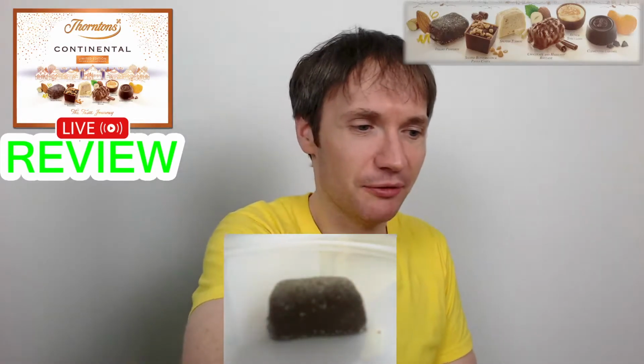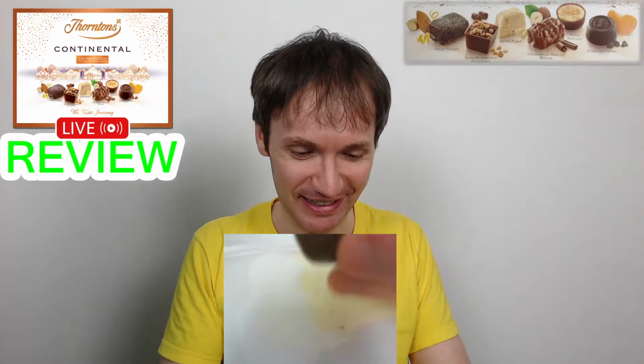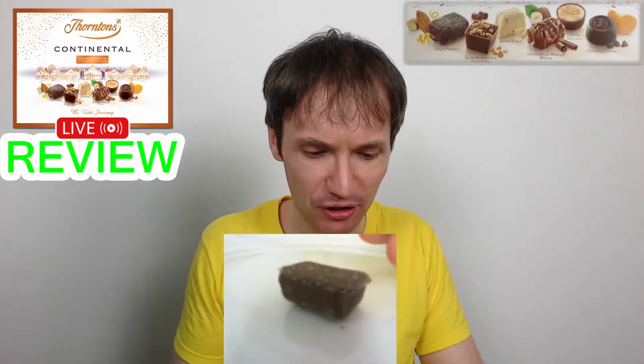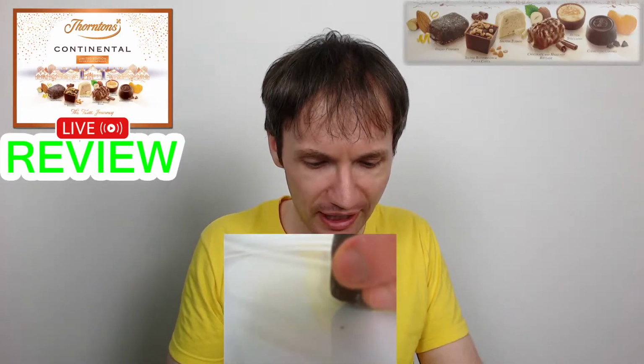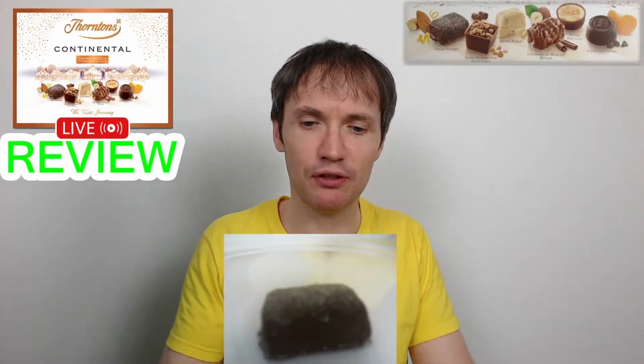So here you go, you can see it here. I'll do the old chocolate measurements, why not? I'll measure to the bottom, it's probably a bit easier. I don't know if you can see this, it's a bit hard for me to show you, but there we go. It's roughly about 3.5 centimetres long, and the height is about 1.5, and the width about 2 centimetres, maybe a bit wider in places, but it's difficult to say because it's not totally rectangular or whatever you describe it as.